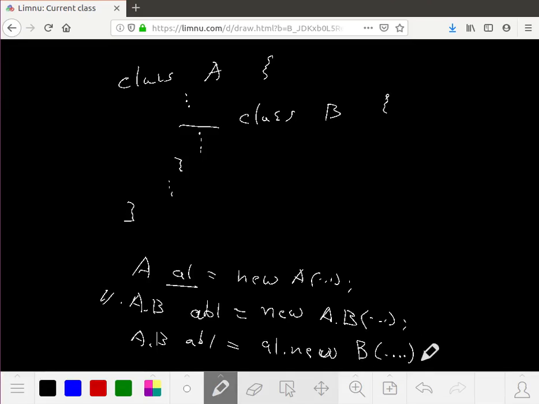So the syntax would be slightly different. Two different syntaxes for creating an object of the nested class. One is for top level nested class, the other is for the inner class.